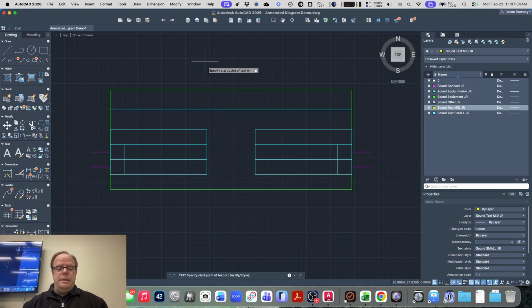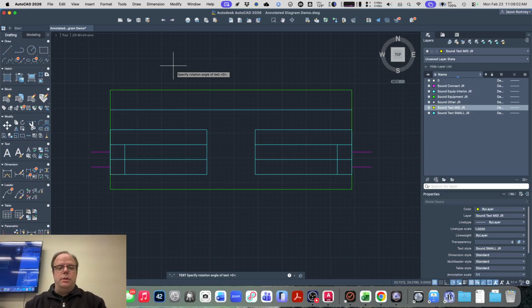And it says, specify a start point for the text. Well, for now, I'm not going to try to put it inside of this box, because I don't really know what's going to happen when I do that. I don't know where I need to start it. I'm just going to make it, and then I'll figure out how to get it where I need it to be. So I'm just going to click somewhere outside this box to specify the start point. So I'll just go there.